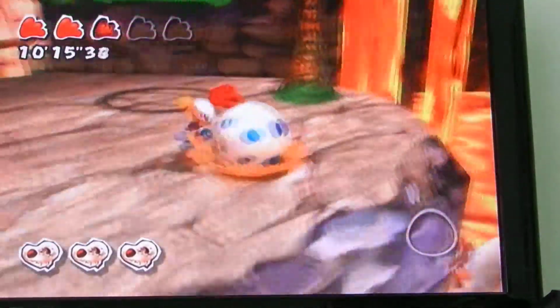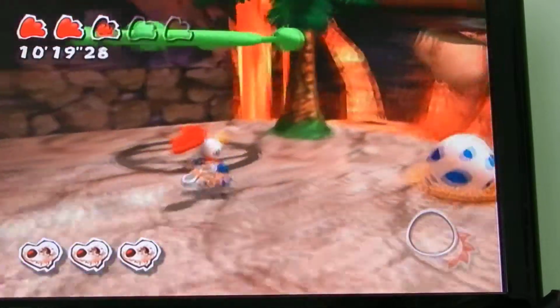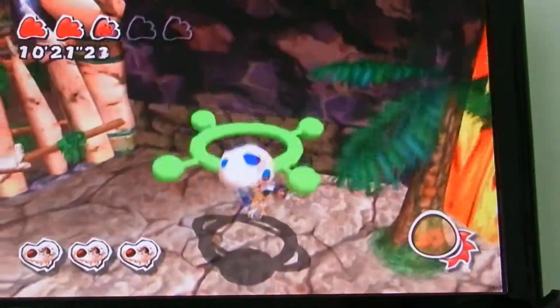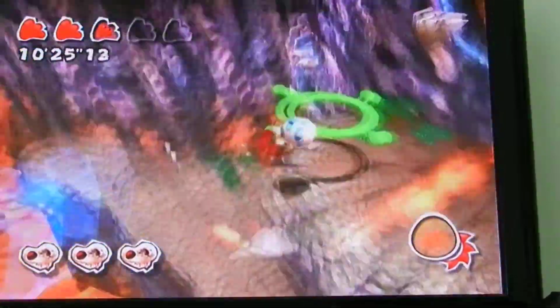I figured out how to get across. I kind of just jumped around the side of it. I didn't really go get the egg and come back. This is the only way I know how to beat this level, well, that part of the level anyway.